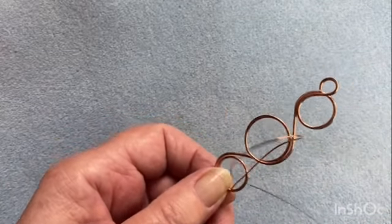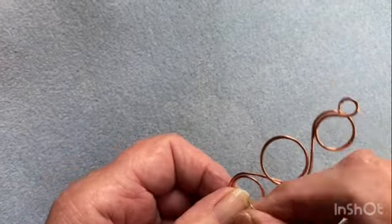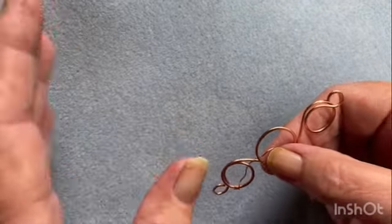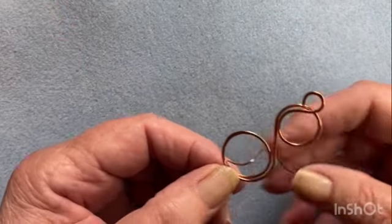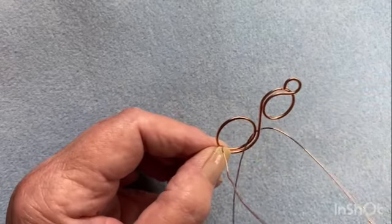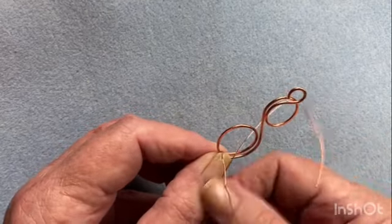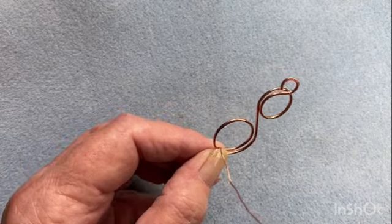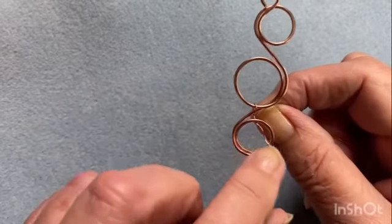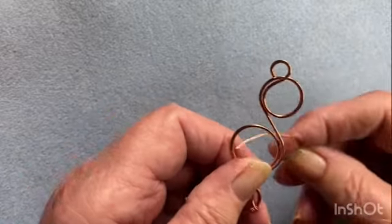Now just remember, I'm working with a really long wire here, so if I can't keep it on camera, I'm sorry. And don't worry about trying to keep your wire straight. That just all adds to the design. My wire's caught under my leg there. So we're just wrapping around it, and this is to hold these wires together to strengthen the bracelet, the connector for the bracelet.